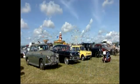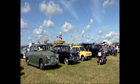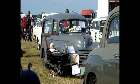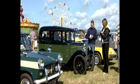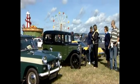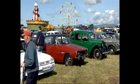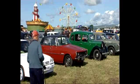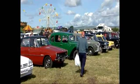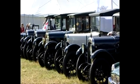And the range, the diversity of vehicles that we had on show was amazing. Rover in the foreground, big Vauxhall Cresta, little Hillman Imp. We got something of everything. Even the little Morris Minor Traveller there with a period pram alongside. Triumph Herald, little Austin, Lotus in the background as well, the yellow vehicle there. Drew a lot of attention. Very popular in the early 70s, those. And here the Opel Manta 400 actually, very important competition car in the 80s, nice Rover 2000 and another Austin alongside. And here a whole array of big Austins that had come across from Ulster.